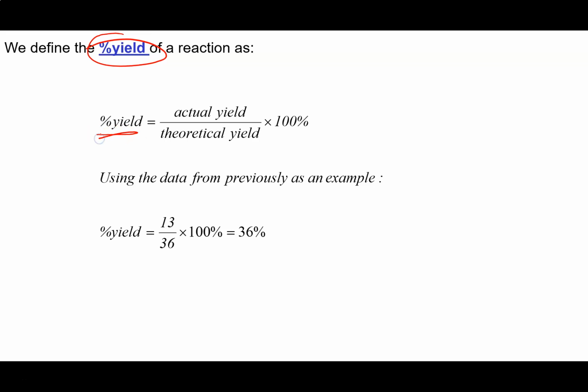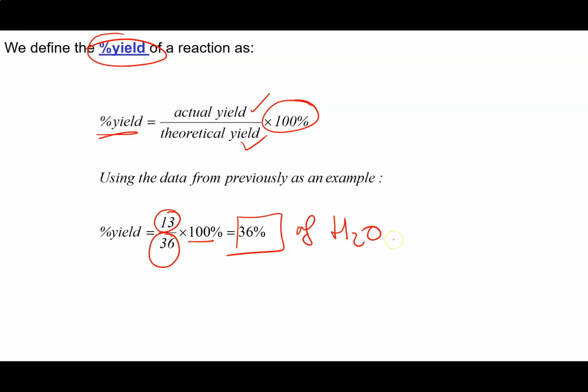To get around that sort of issue, to normalize these yields, we'll most commonly calculate what's called the percent yield, where we take the actual yield, what we got when we did the experiment, divide that by the theoretical yield, what you get when all of the limiting reactant is used up, and then finally multiply it by 100. In our example, we had 13 grams of water produced when the experiment was done. That was the actual yield, divided by 36 grams of water, the theoretical yield, times 100, and we got a 36% yield of the water. Normally it's also important to say what the product is that you're talking about.